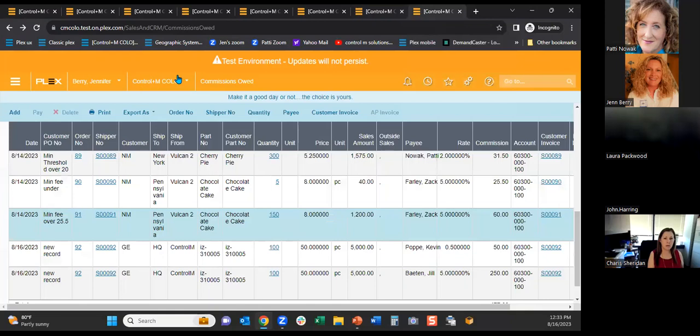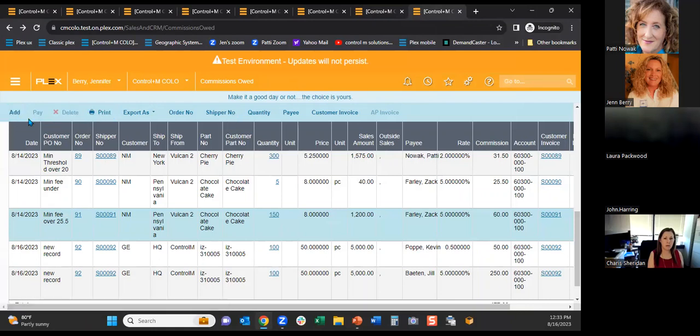So when I go back to my commissions owed screen, you can see over here to the left, I have an add button. The only way to get this add button is to use that setting called missing use. If you don't have that setting on, you're not going to see an add button here.